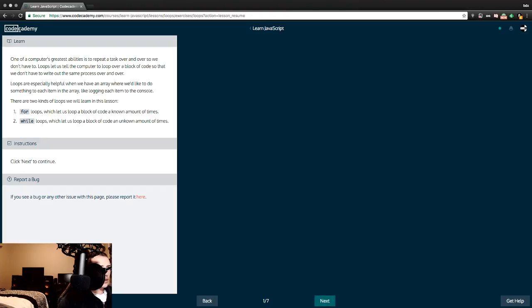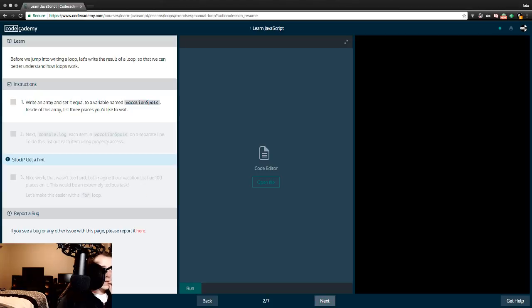There are 2 kinds of loops we will learn in this lesson. 1, for loops, which let us loop a block of code a known amount of times. While loops, which let us loop a block of code an unknown amount of times. Sounds fascinating, right?